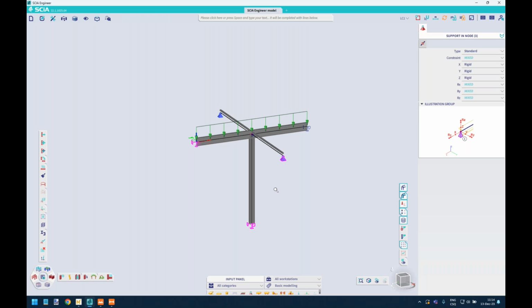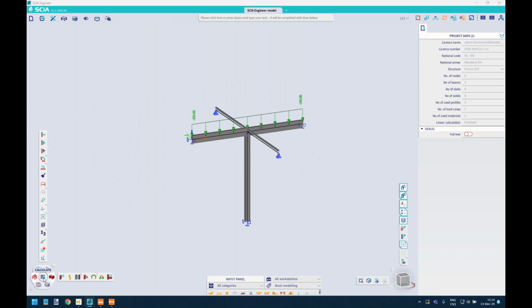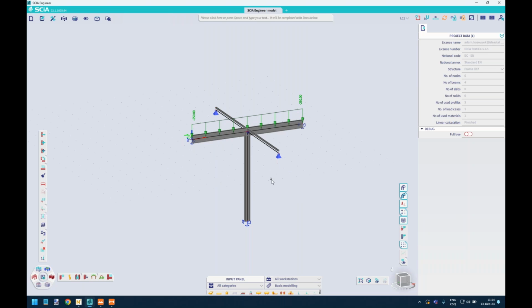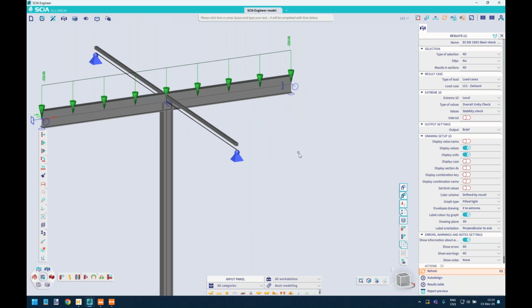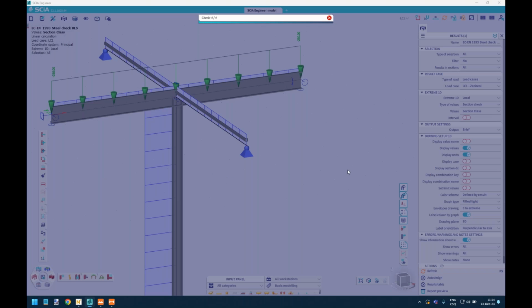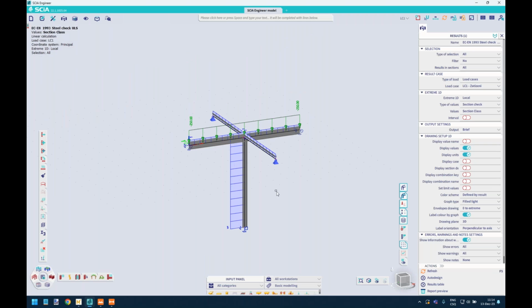All right, so if I calculate this model now, a linear calculation, it gives me the limit states as I can navigate here and see quickly just the overview. So I can see the section check, the utilization, as well as we can go through the stability check here.